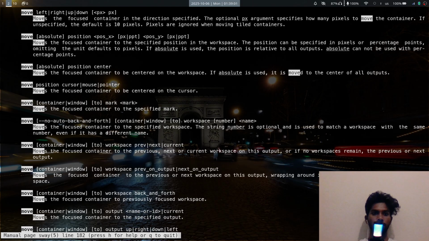And then there's move absolute. That should work. Oh, percentage points. I didn't know you could use percentage points. So that's what ppt is. Absolute is relative. All outputs actually cannot be used with. Okay, so I say move position x and position y, and I set ppt.